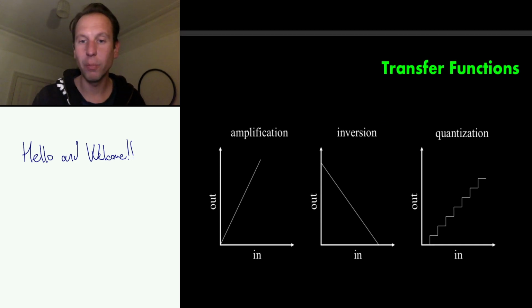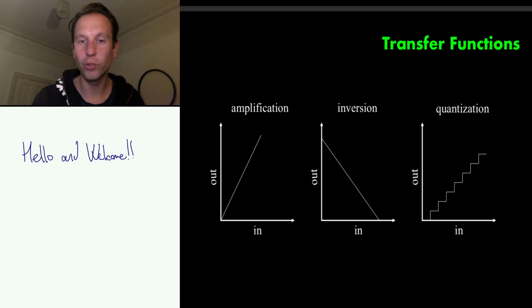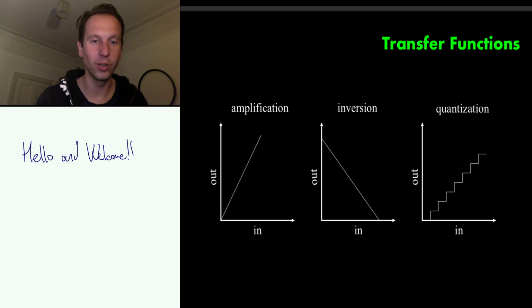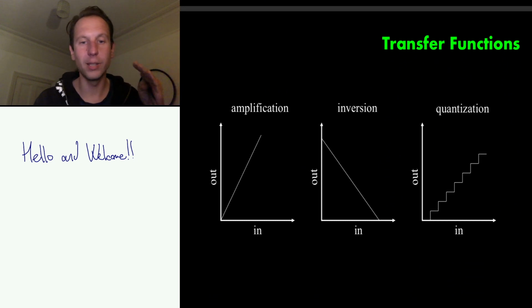But here are some more useful transfer functions. So what we have here is a steeper line, which means that if you're halfway on the input axis, the graph will map to the full-on output. Okay, so it's amplification by a factor of 2. Evidently, if you had a less steep line, less than 45 degrees, that would be attenuation.